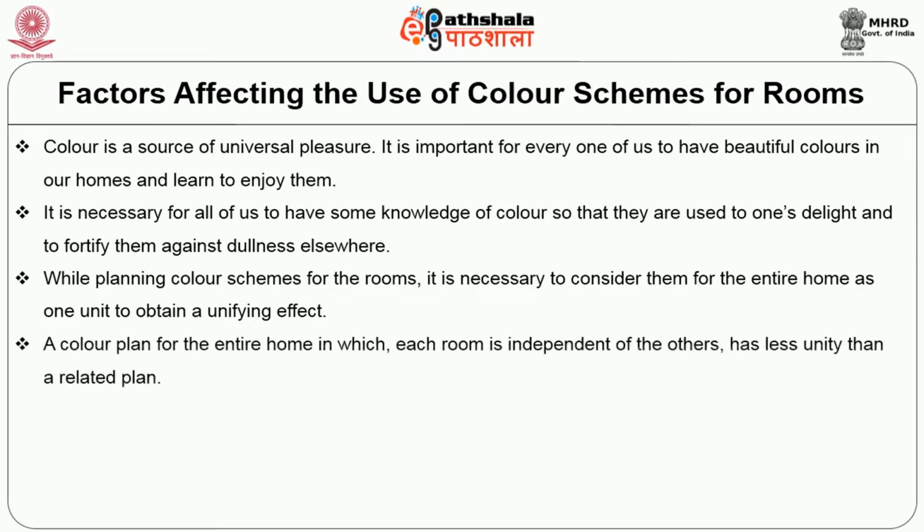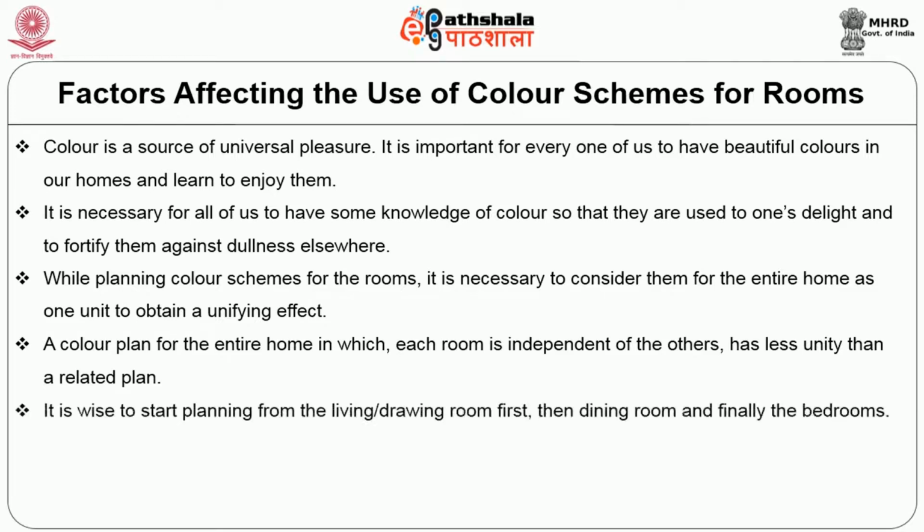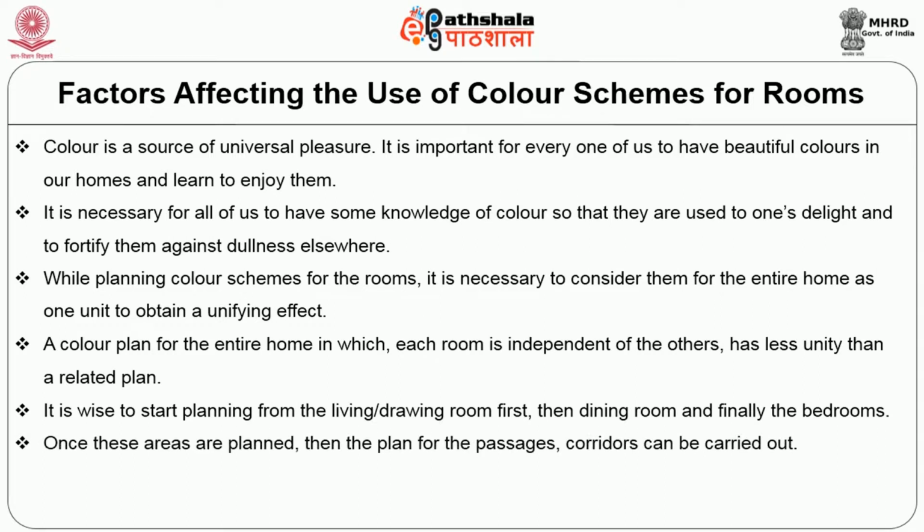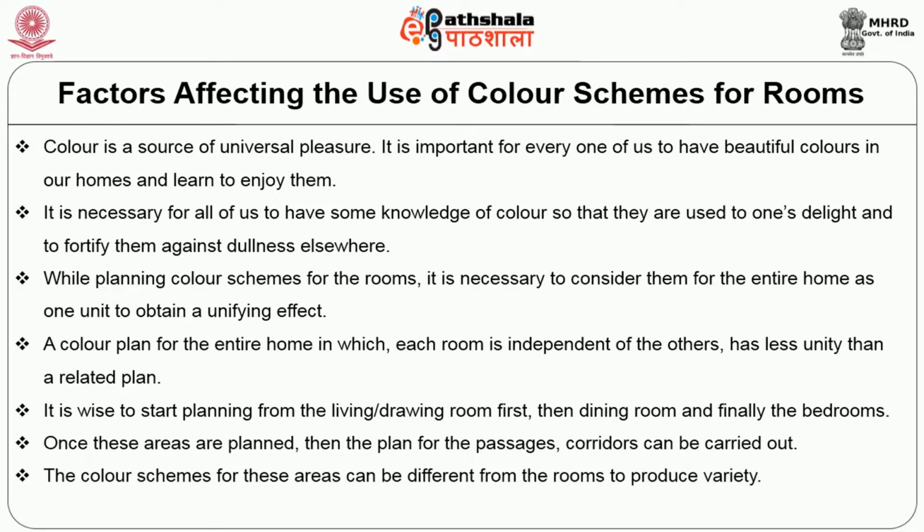A color plan for the entire home in which each room is independent of the others has less unity than a related plan. It is wise to start planning for the living or drawing room first, then the dining room, and finally the bedrooms. Once these areas are planned, then the plan for the passages and corridors can be carried out. The color schemes for these areas can be different from the rooms to produce variety.